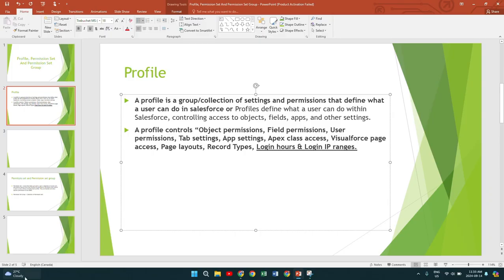Let me take for instance the sales team. Let's say the sales team equals the sales team profile.